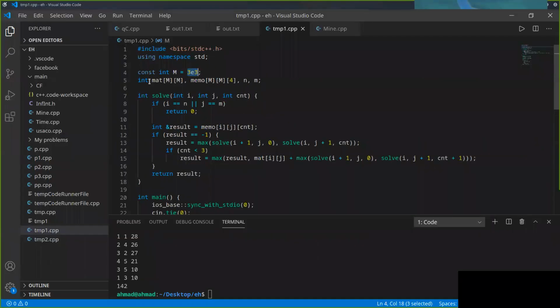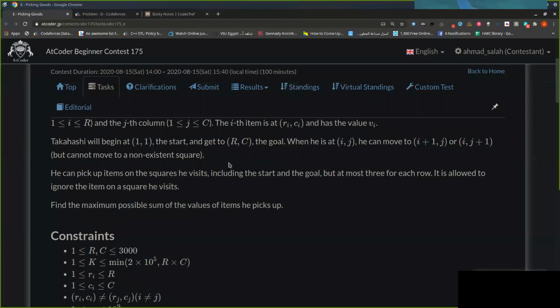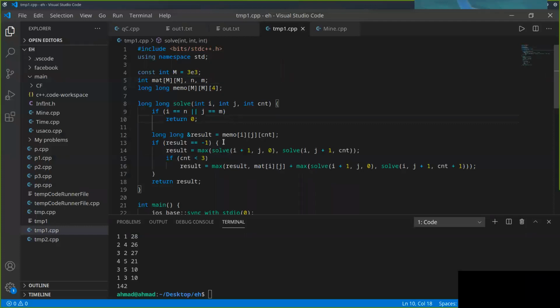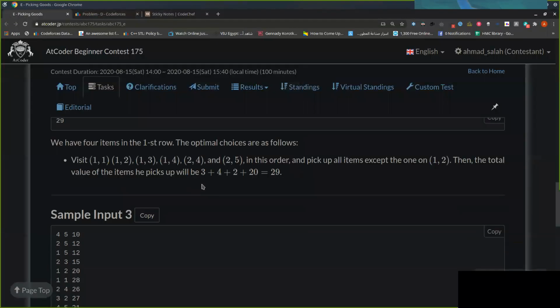So I want to make this long. Okay, that should be it.